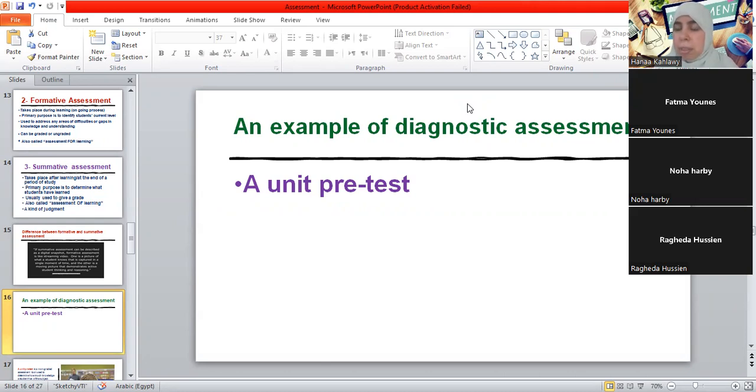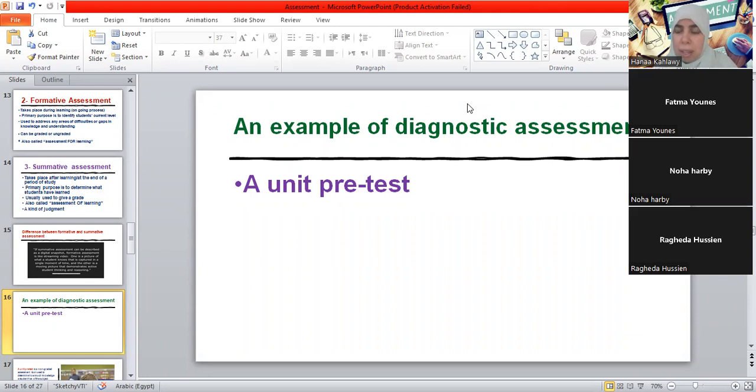But here I'm talking about teaching a unit. For example, this unit is about holidays. The grammar here is about past simple tense, for example. And I'd like to do a diagnostic assessment with my students, okay? So can you imagine when I tell my students, we will have a diagnostic test about this unit. Can you imagine what is the assessment here?